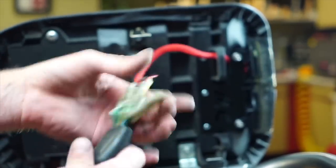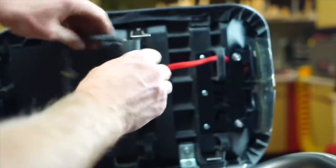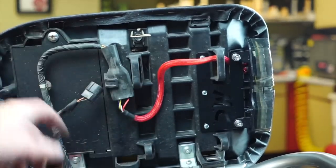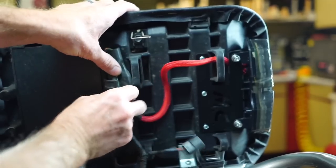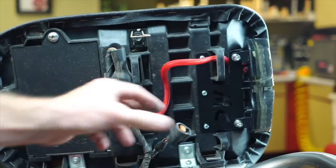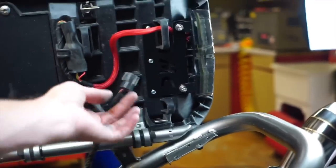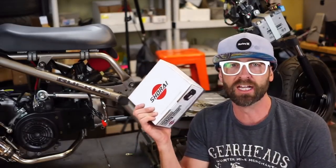Let's pull this up under here like this — it kind of goes like that. You can zip tie it too if you want. I'm going to zip tie or crimp a bunch of this up under here because we're not going to need that — that used to go to our little emission control, we won't use that anymore. I've got to put a new battery in — I recommend a lithium battery.